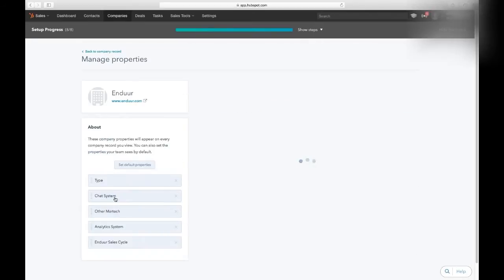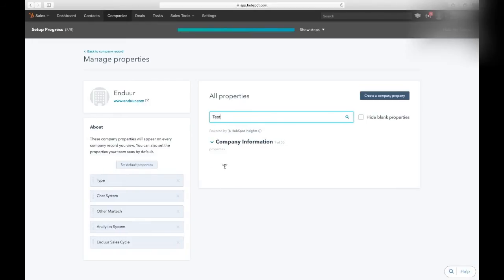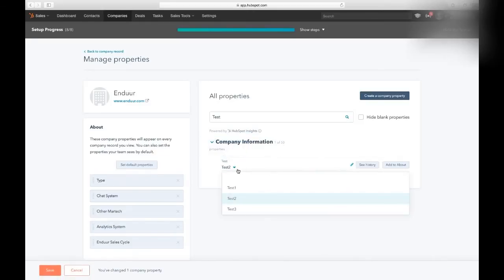We're going to go back to the view all properties. One of the nice things about HubSpot's CRM function is it allows you to search the field so you don't have to try to find it on your page layouts. We named it test. So you can see that there. You can double click to edit, give it a test 2 value or test 1 value, and then we can save that, and that'll be on the property.